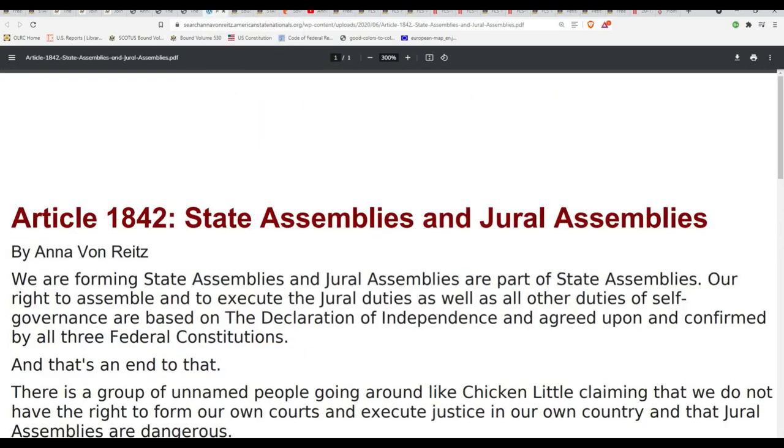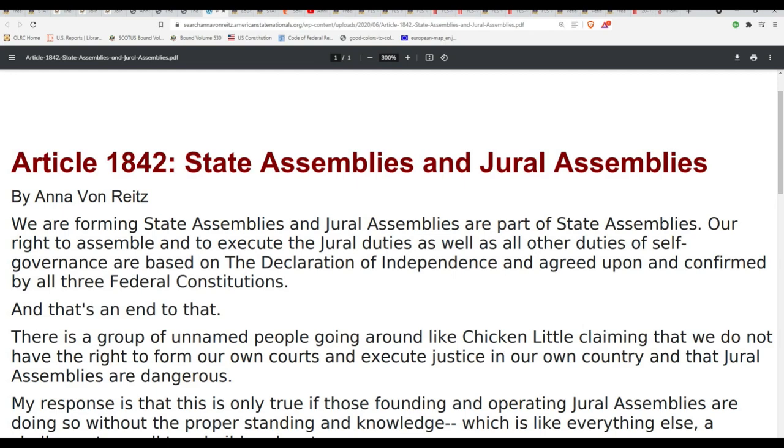Now, in this article, 1842, Anna tells us her understanding of state assemblies and jural assemblies. And it just says that Anna's forming state assemblies and jural assemblies as part of the state assemblies.